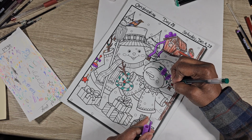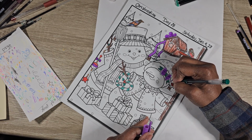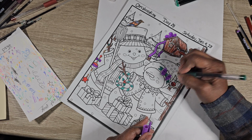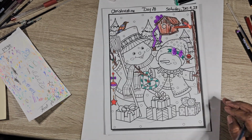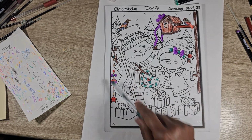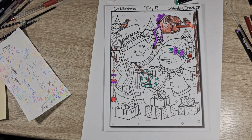And it was really pretty, because purple is good for storms and stuff like that. And she looks cute, and that's in her hat, and it's in his little dangly that he's gonna hang somewhere.